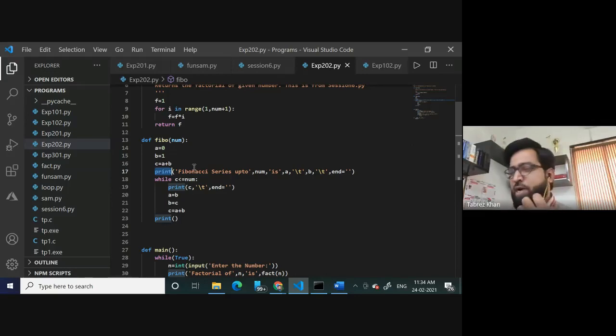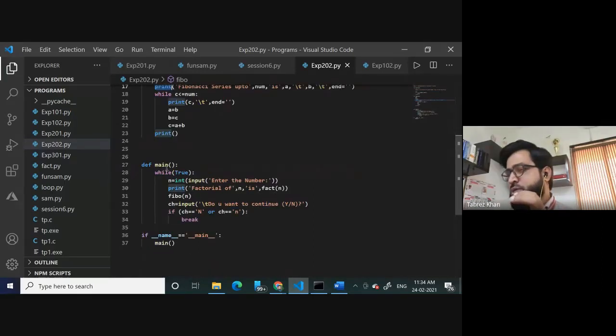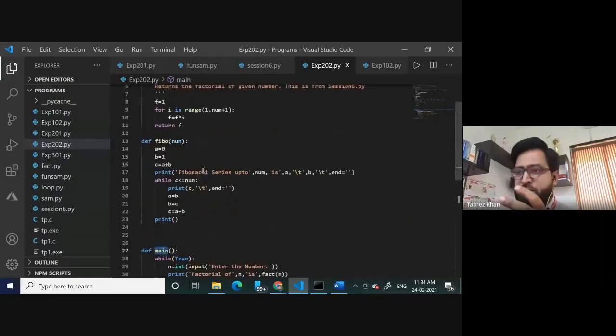So whatever printing and input is required should be done in the driver code, something like a main function, and your reusable code should not have that kind of input output functionality. They should be independent of input output functionality.